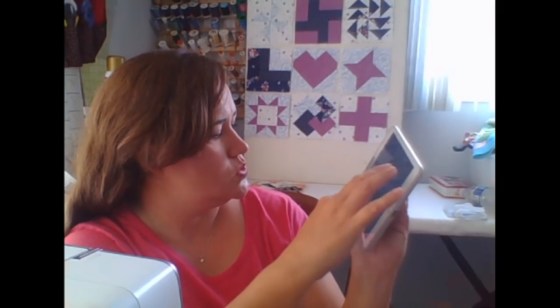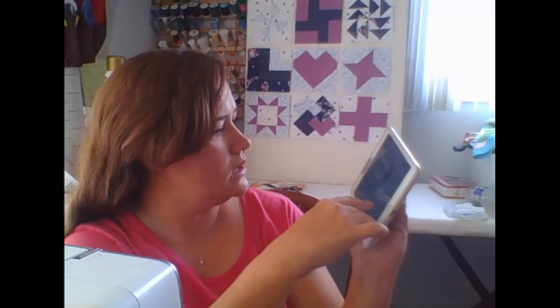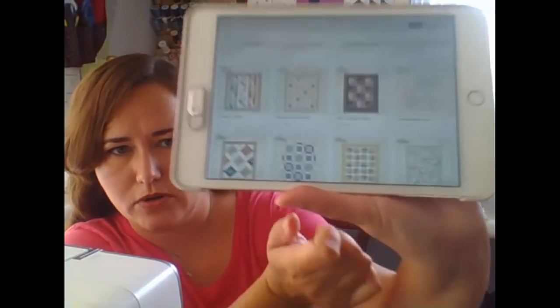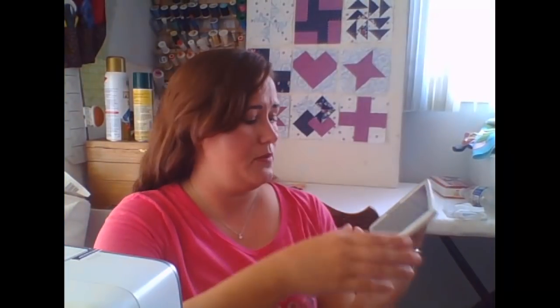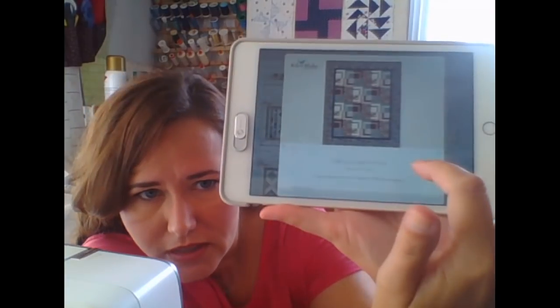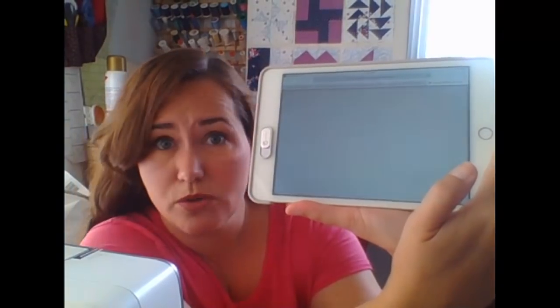I want to do, let's see, log cabins are a favorite of mine. So here we go. I'm going to do the half log cabin throw. And you can pull it up on your own Cricut app or on your computer or phone or your own iDevice. And you can see that it's not done in the Christmas fabric. It's done in a different fabric, but I think this is going to be awesome and fun in Christmas. The whole quilt, and then it's going to give me the assembled PDF. So it's actually a PDF that you can either print out or you can refer to on your iDevice, whichever is your preferred way.